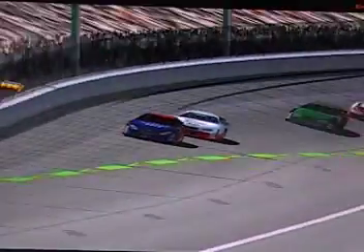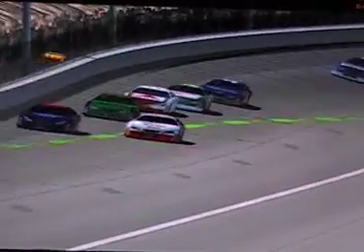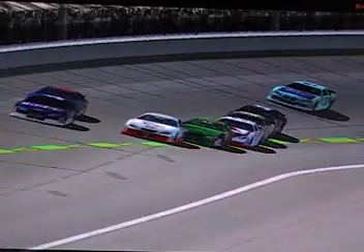Four laps remaining. Russ Batson in first in the number 88 Ford Quality Care Ford Credit car, Dalton Day in second going for a second win of the season, Levi Shones closing in going for his first. Russ Batson also looking for his second. Dalton Day to the inside — Chevrolet Day to the inside of the Ford. Out of the second turn they are side by side with two laps to go. Levi Shones trying to figure out who to help, going for the Chevrolet of Dalton Day. Then a slow car — Justin Perry — whoa! Dalton Day gets hung up behind him out of the second turn, and now Russ Batson is also hung up behind Justin Perry.